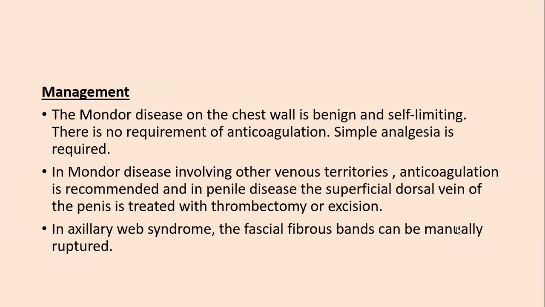Management. Mondor's disease of the chest wall is benign and self-limiting, and usually there is no requirement of anticoagulation and simple analgesics are required. In Mondor's disease involving other venous territories, anticoagulation is recommended, and in penile disease, the superficial dorsal vein of the penis is treated with thrombectomy or excision. Axillary web syndrome, the fascial fibrous bands are manually ruptured.